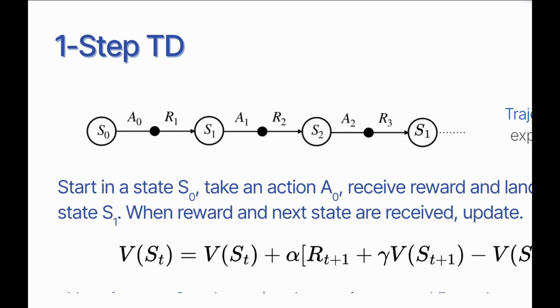Or it doesn't end at all. I mean, this is your question earlier. What do you do in continuing environments where the episode doesn't end? Not Monte Carlo, you do temporal difference. Why? Because every time you take a step, you can update. There's no requirement for it to end. Does everyone see that?